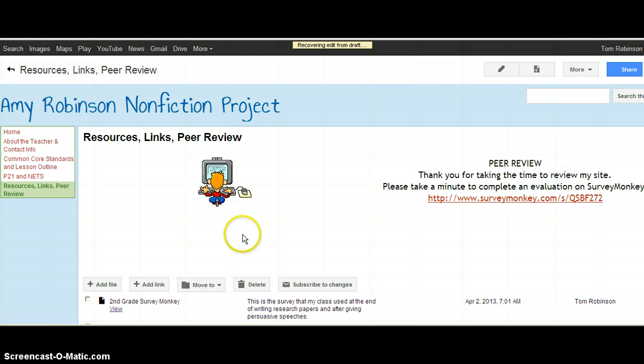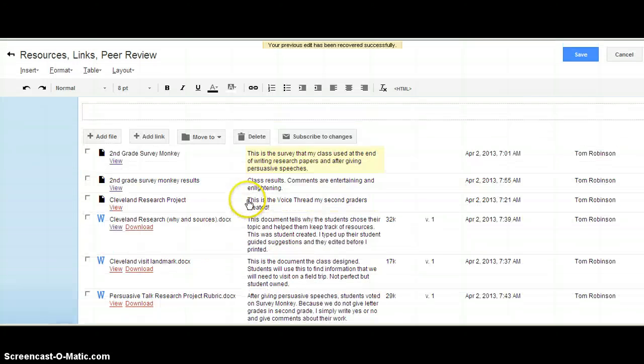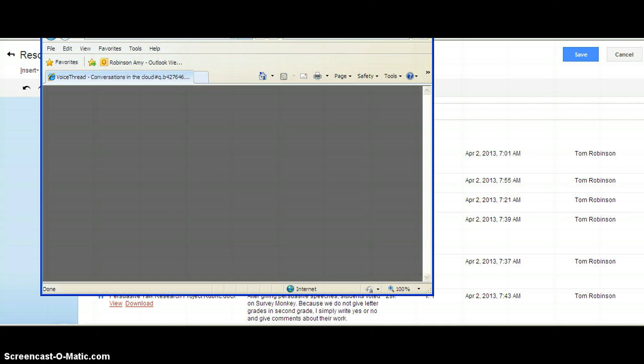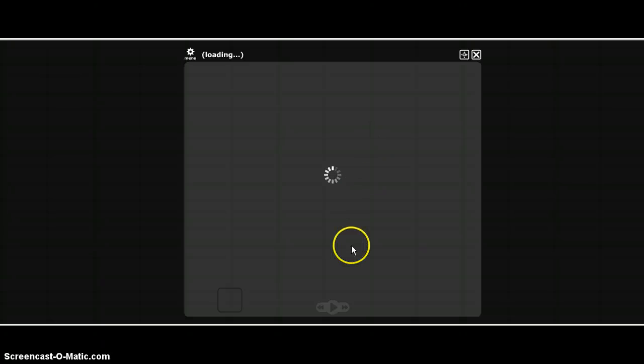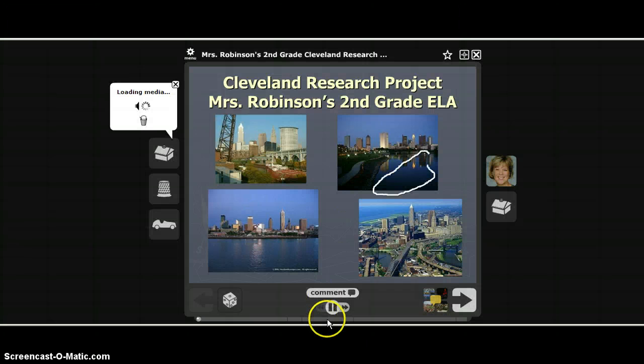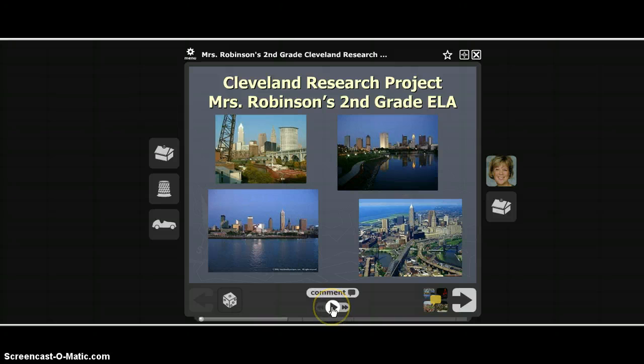And when you click on that, if you go down to the links, you can see the voice thread is right here. If you click on the voice thread, you will be able to view it without a password. When you click on it, it will just come up. It'll give you the overview on the first page, and then you're able to scroll through. You're not able to manipulate it or to make any type of comment unless you sign in and register.